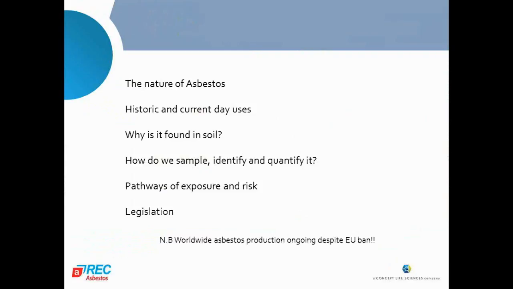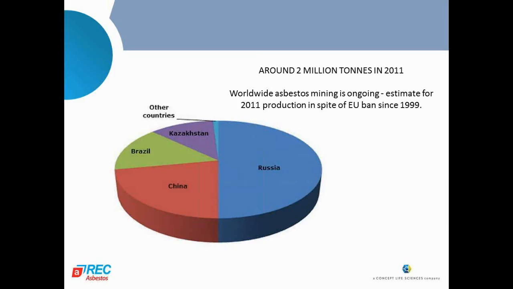Asbestos will not be going away anytime soon, as despite the introduction of an EU-wide ban in 1999, there are still around 2 million tonnes produced annually in Russia, China and the rest of the world. I suspect REC will be busy for some time with this. We should safeguard against inadvertently importing materials to our new builds made where asbestos is still used.